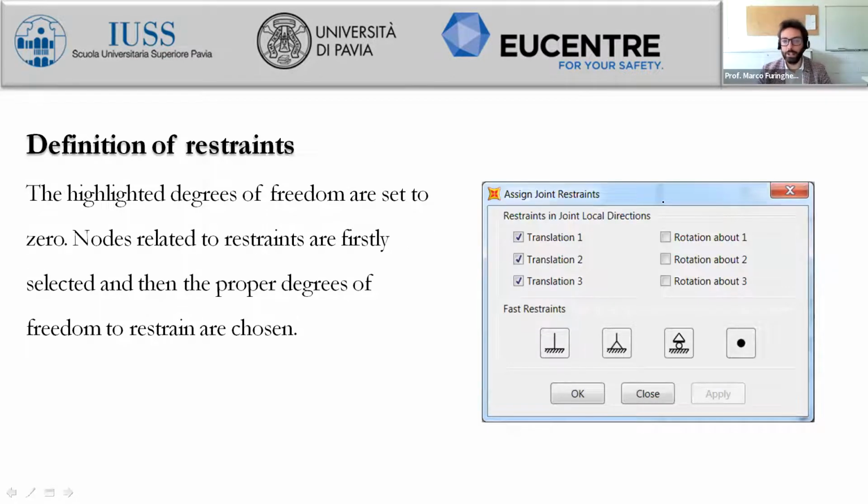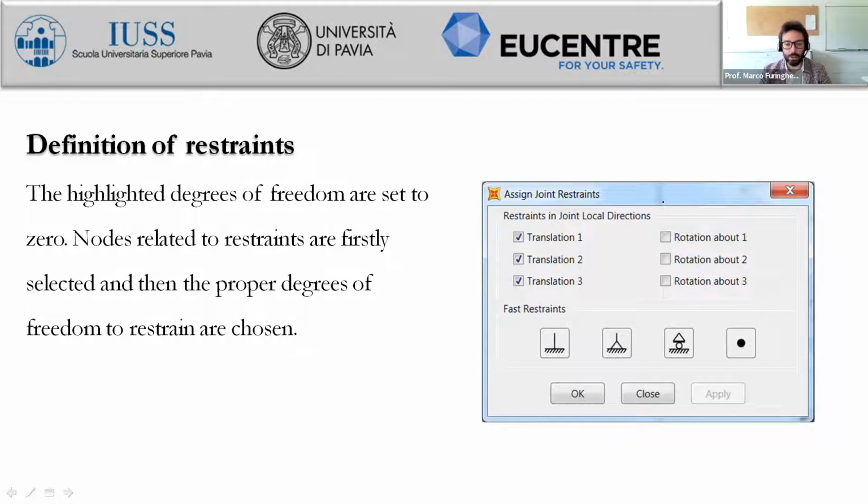Then another issue which is very important is the definition of restraints, which are actually degrees of freedom which are directly set to 0 at certain locations of the structure. And this is the overall window that is opened when you ask SAP 2000 to define restraints for a given selection of nodes.